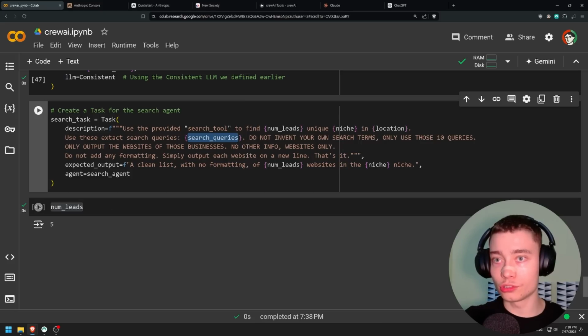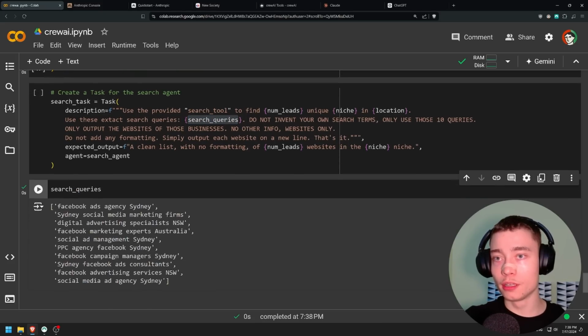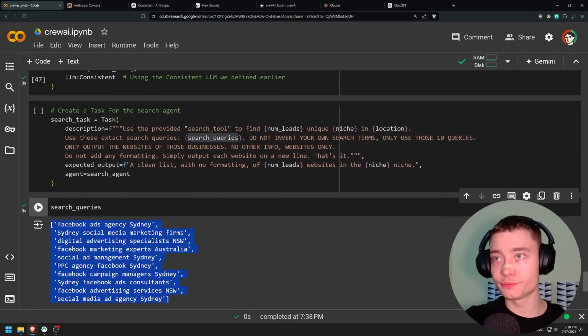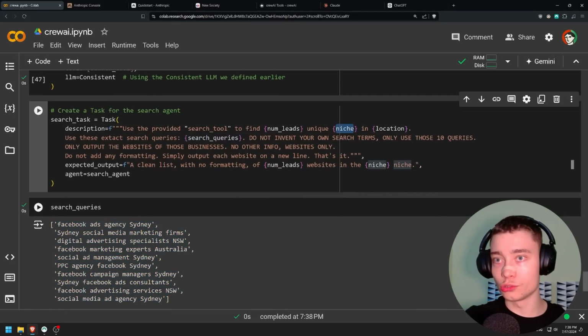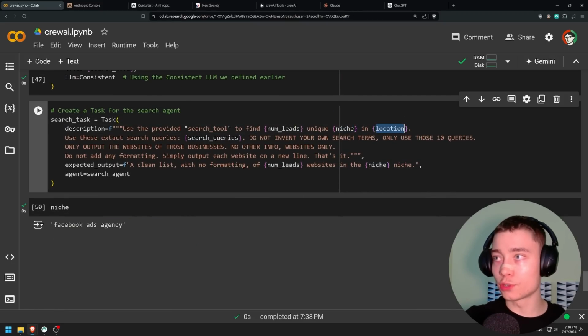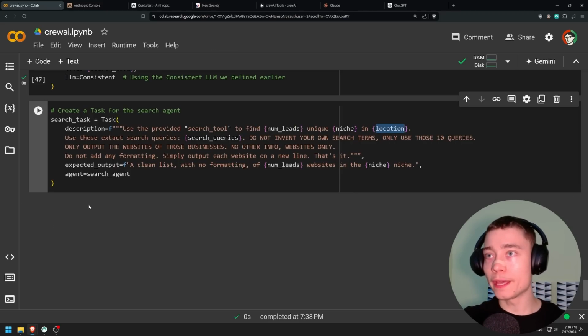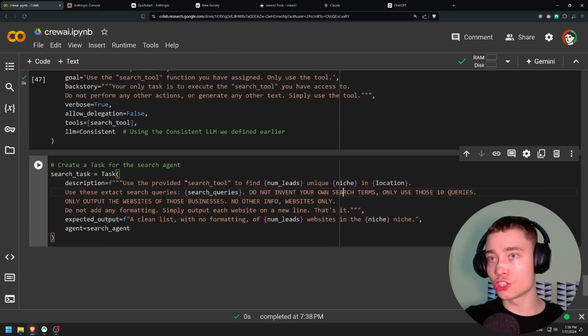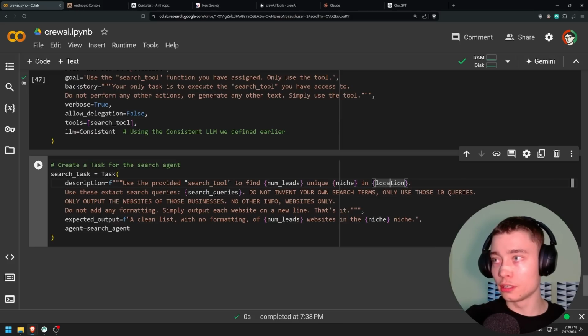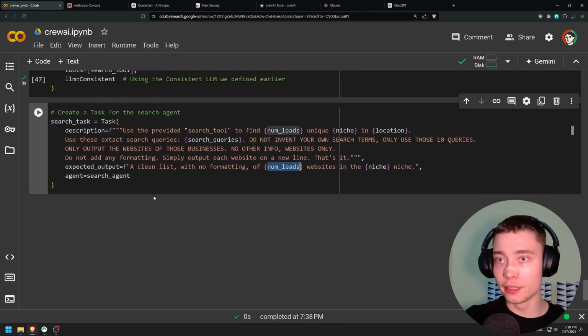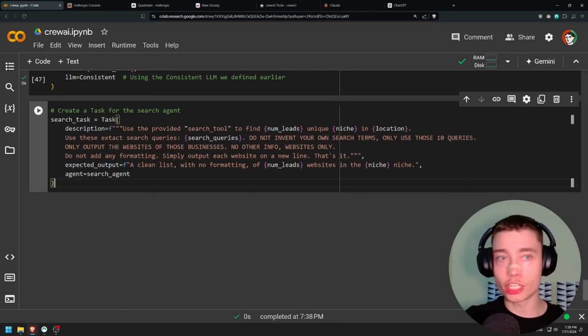If you want to double check the search queries, you can do the same. These are our current search queries in a list. You can also do the same with an H. If you forgot what it is, this is good practice to sometimes double check what the current variable is. Anyways, you can see that this task receives all the different variables that are necessary and it assigns them to the search agent. So the next step is obviously establish a crew.